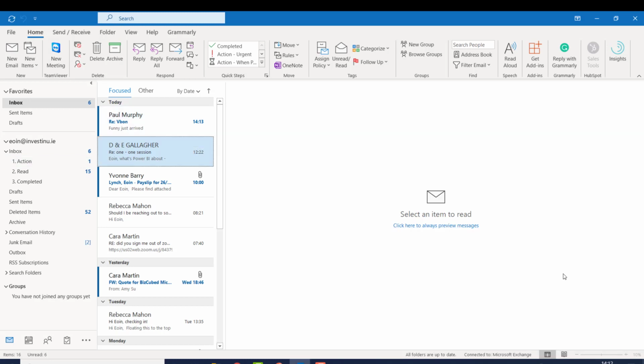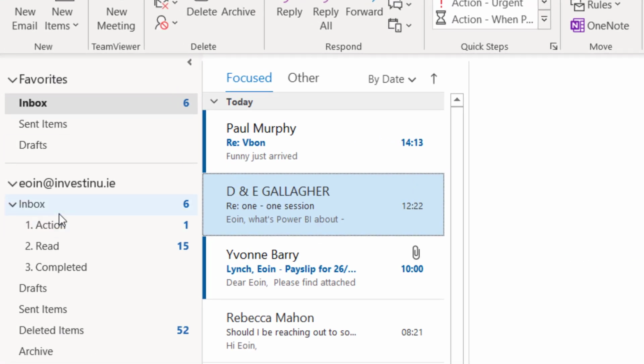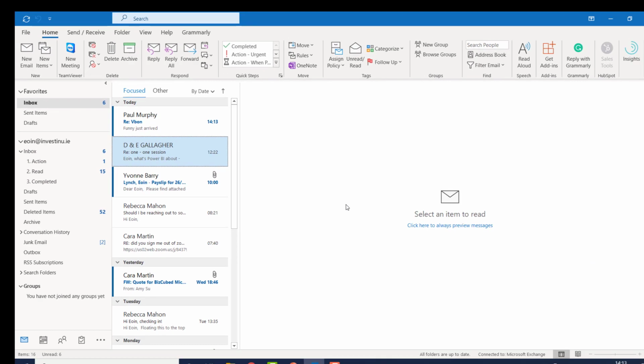Every time you're dealing with a client, you create a folder, and any email that belongs to that client goes into that folder. And after a while, you can have hundreds of subfolders. Well, if you look at mine, I generally have 3 folders: action, read, completed. So whenever I'm finished with an email, I don't start trying to root through my subfolders. It goes straight into that completed box.